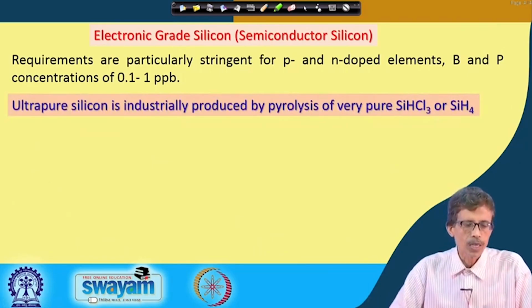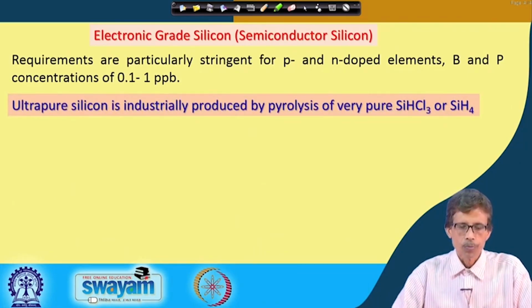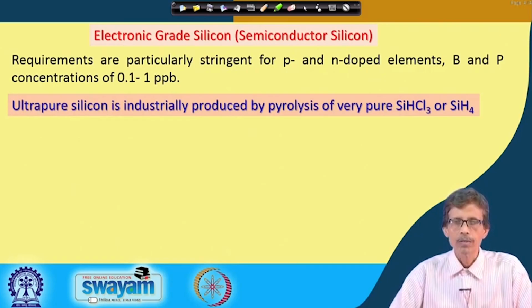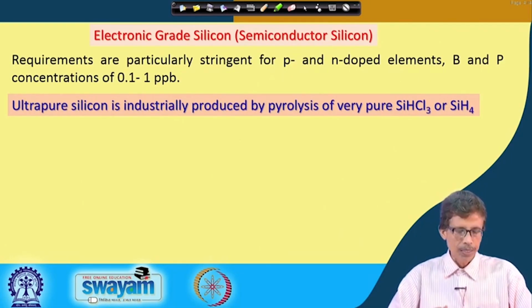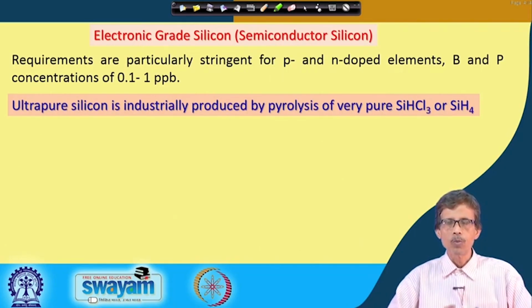So, very ultra pure silicon in industry, we produce simply by pyrolysis of molecular compounds. One way of getting silicon is difficult, to get silicon from the silica or the mica or the quartz material, that means from SiO2, because thermodynamically that compound SiO2 is very stable. It is very difficult to break that Si-O bond to get elemental silicon, even if you use the strongest possible reducing agent.